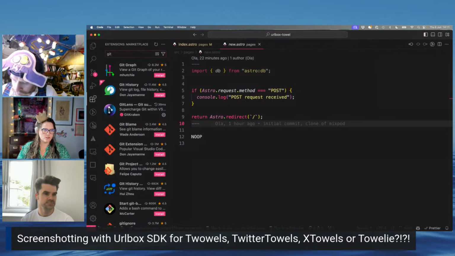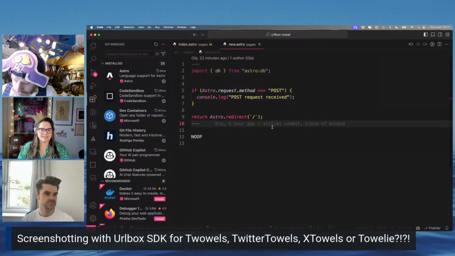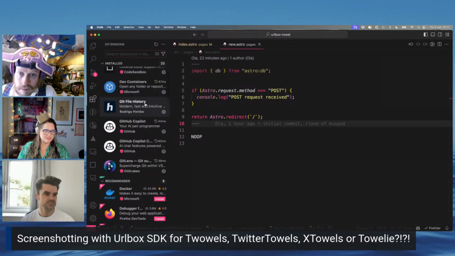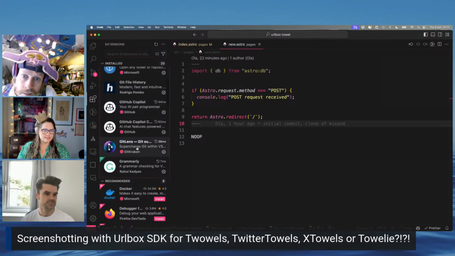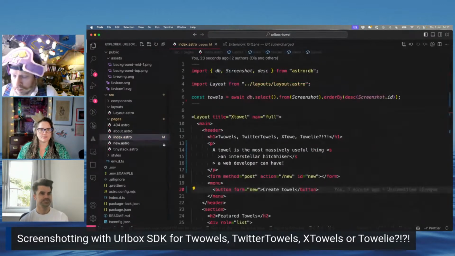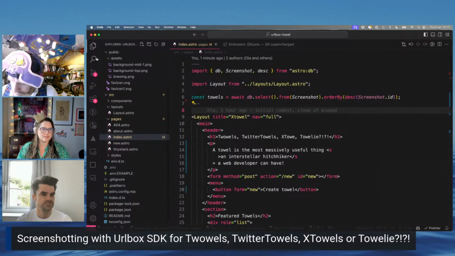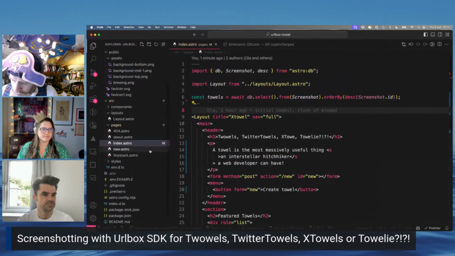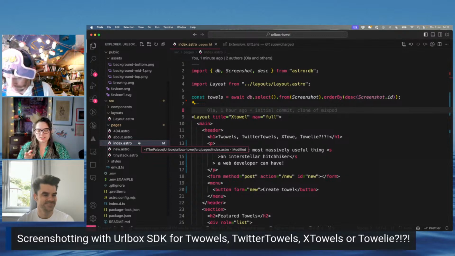Where am I installed? Can you see that? Like it says here, what has happened? GitLens disable. Okay, let's see if that works or if I need to do it over again. Oh, do I need to restart the whole thing? Don't know. No, but we're going to use the SDK, and we're going to use the JavaScript SDK.